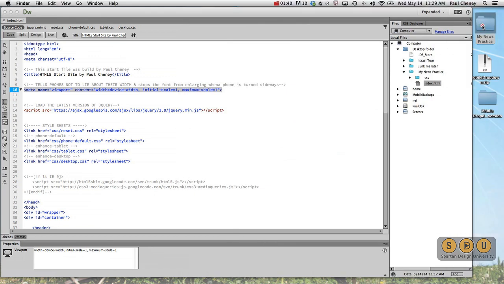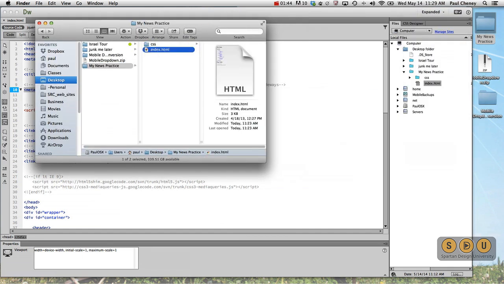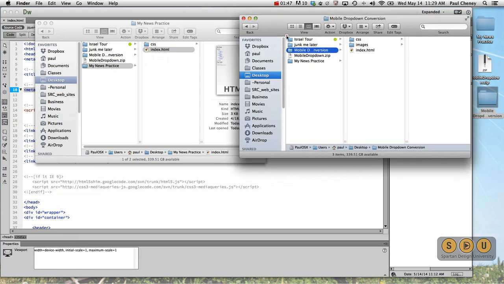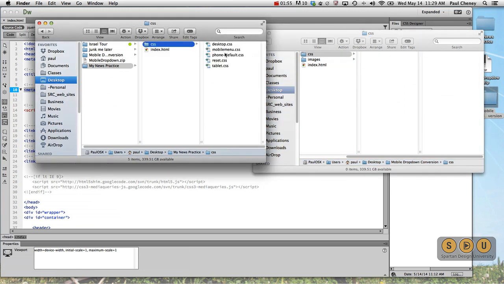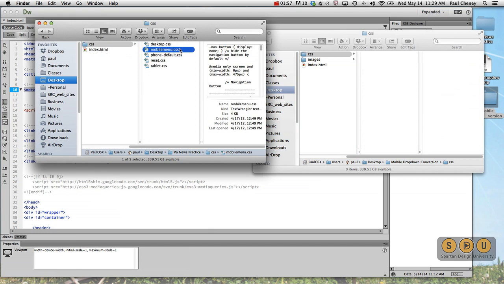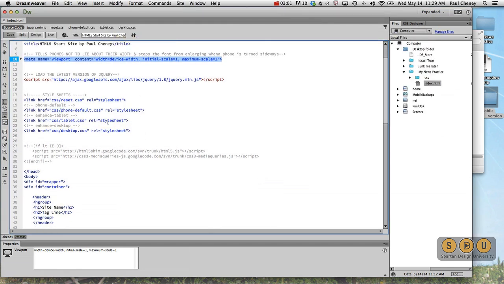So let's start. Here's our folder with a CSS and an index. Here's their example with the CSS. Let's go ahead and move this CSS into our folder. So now we have an additional CSS available. Then we can come to our index.html.